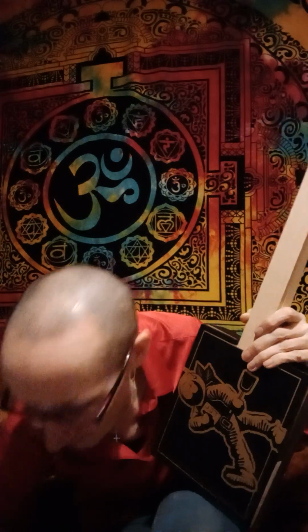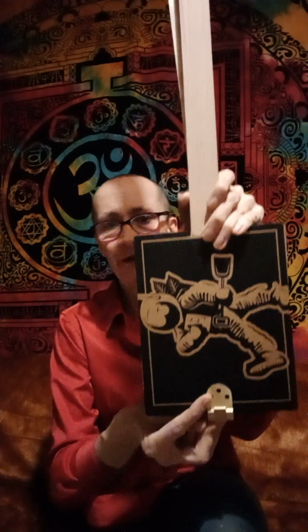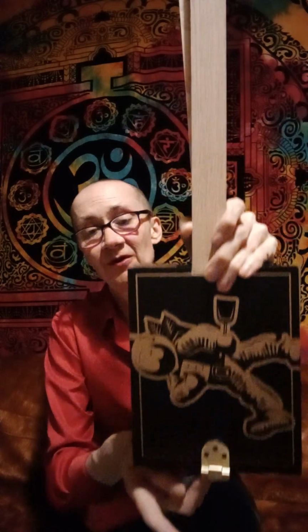But again, for this, I thought we would use the flip-flop bureau hinge. They're well worth buying. I know they're not expensive, but they're not cheap. But that's solid brass. And again, that's going nowhere and it will not break because it's solid brass. It's not just like some sort of coated thing. So yeah, they are strange because they flip-flop in a weird way. See, that'll go on there. And you can see how it goes with the gold detailing.